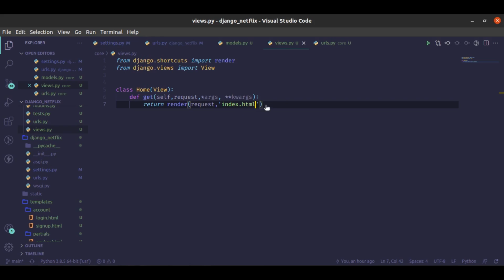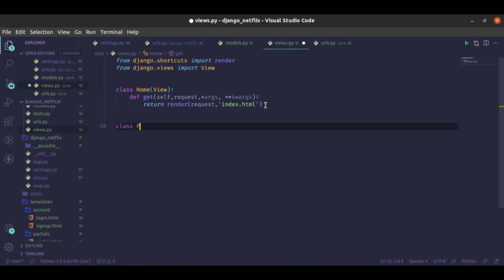So I'm going to create another view. We're going to call it class ProfileList. So that's where we are going to list our profiles. So it's going to also inherit View.